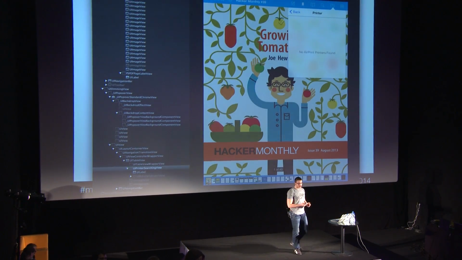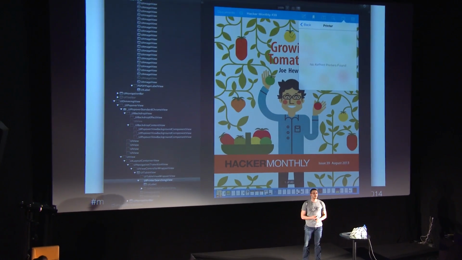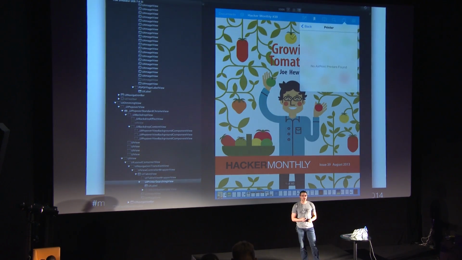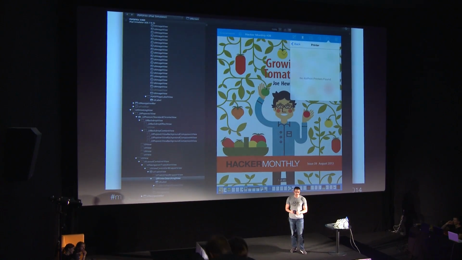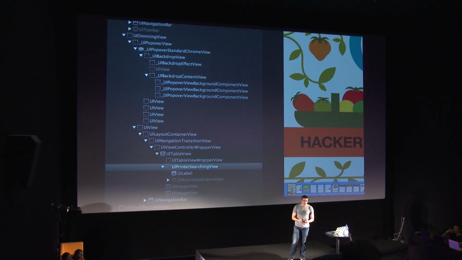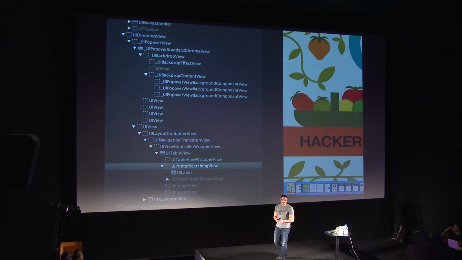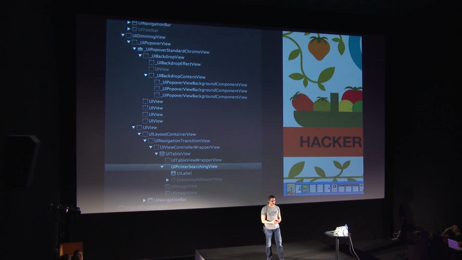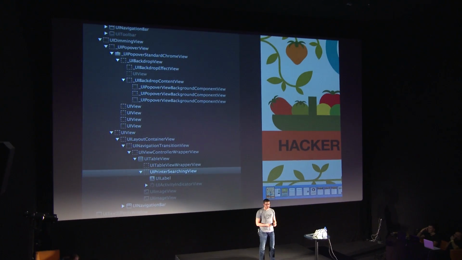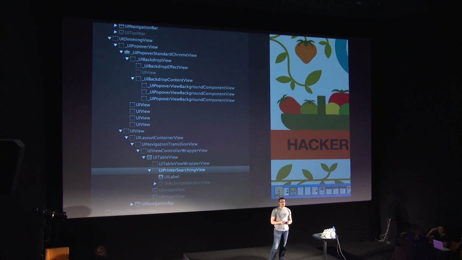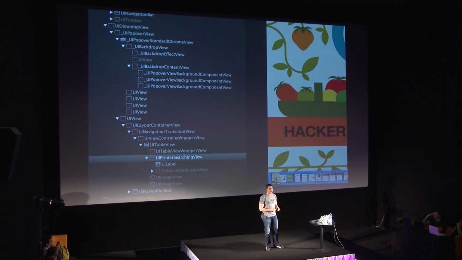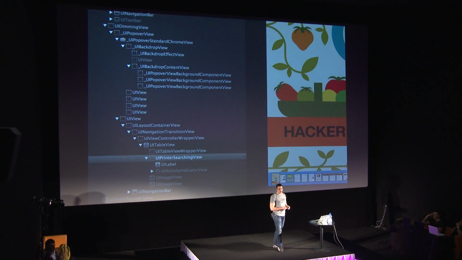So the first step you do is, I'm pretty sure you all know Reveal already, so just peek into the view hierarchy and take a look at how this thing actually works. And we see in Reveal that the label, let's zoom in a bit, the UIPrinterSearchingView has the height and the size of the whole controller. And it contains a label and an activity view, which is now hidden because it says no printer available. So apparently something in the logic of that UIPrinterSearchingView must be wrong, so it doesn't center right.